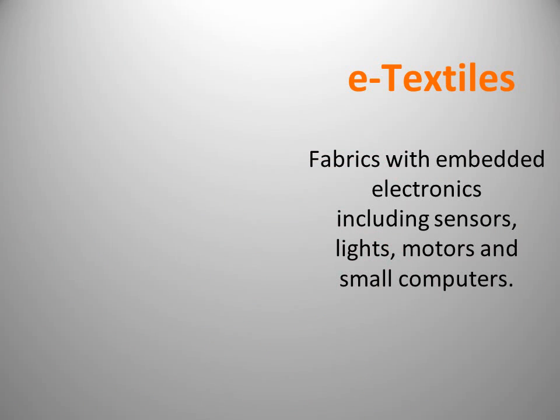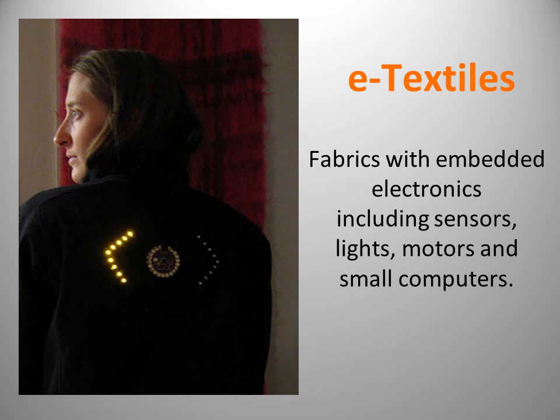E-Textiles are fabrics with embedded electronics including sensors, lights, motors, and small computers. This is Leah Beakley, the computer scientist who designed the e-Textiles projects you will be doing in the workshop. She designed this bike jacket too. Not only is it cool, it keeps her safe on her bike. Can you tell how? If you guess that the arrow is signaling a left turn, you were right. When she's riding down the street, she can let cars and other bikes know when she's turning left or right.